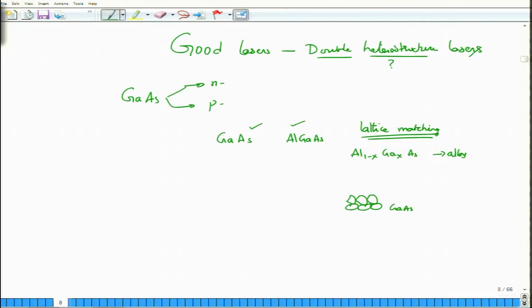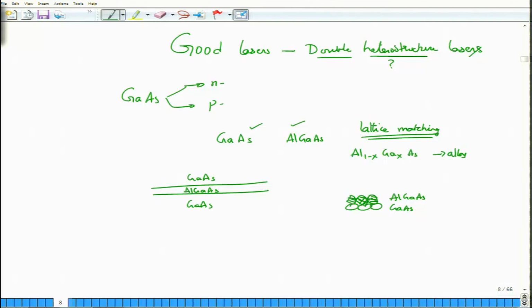I am just denoting some difference here, but essentially the lattices are the same. So, therefore, there are as many aluminum gallium arsenide atoms as there are gallium arsenide, and one can actually grow multiple layer thickness based on this particular lattice matching. So, this lattice matched fabrication makes it possible for us to grow a layer of gallium arsenide, on top of it a thin layer of aluminum gallium arsenide, and then follow it up with a gallium arsenide again.